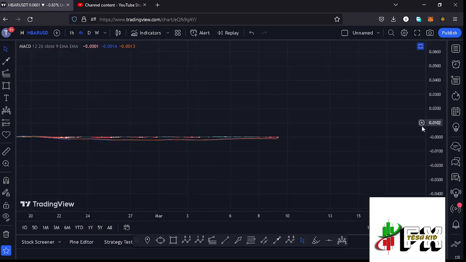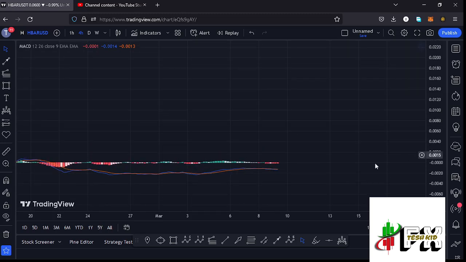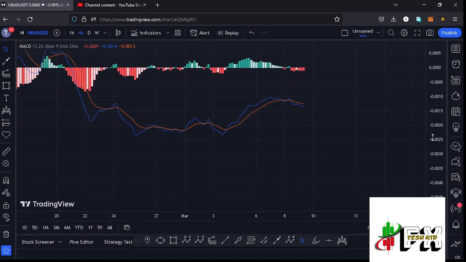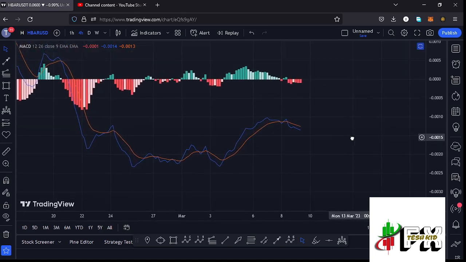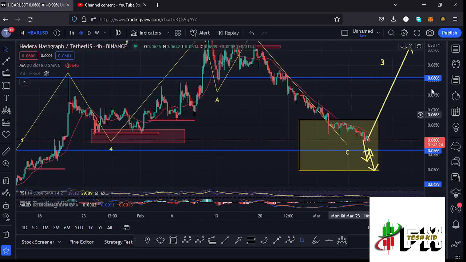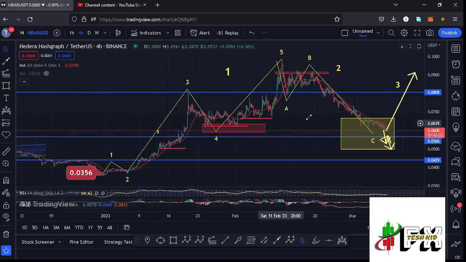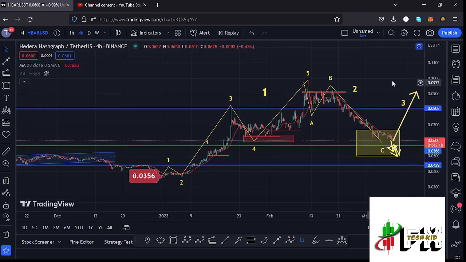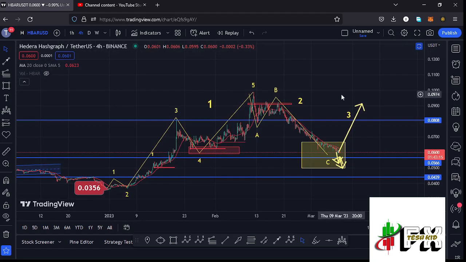Also taking a look at the MACD, we have been able to print a bearish cross, but you are seeing a bit of a decrease in the selling momentum here on the MACD, suggesting that we might be able to print a bullish cross and continue gearing up in the formation of that larger Elliot wave count 3. So that is what I'm expecting here on the short-term scenarios and also on the long-term scenarios, and let's be patient and see how that plays out, and I'll be keeping you updated.